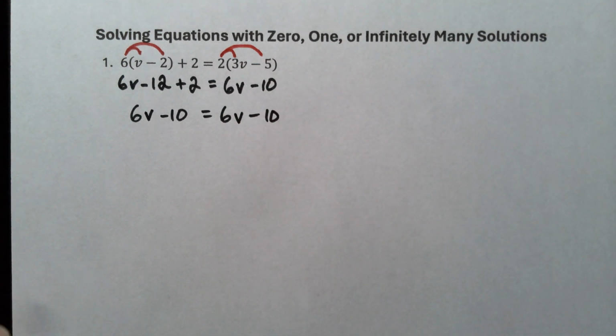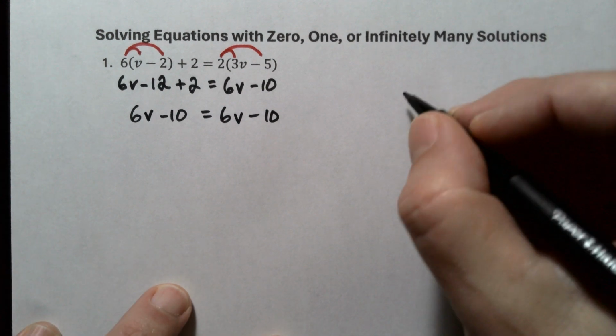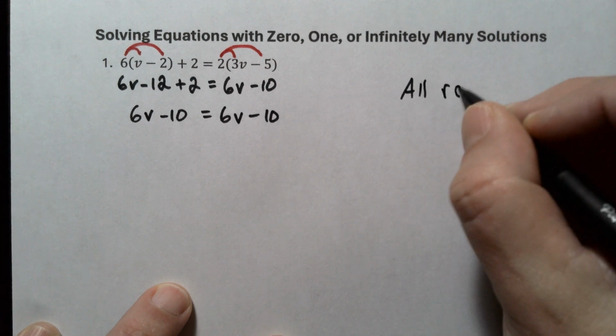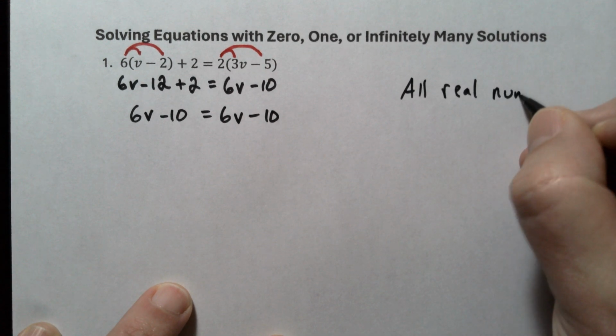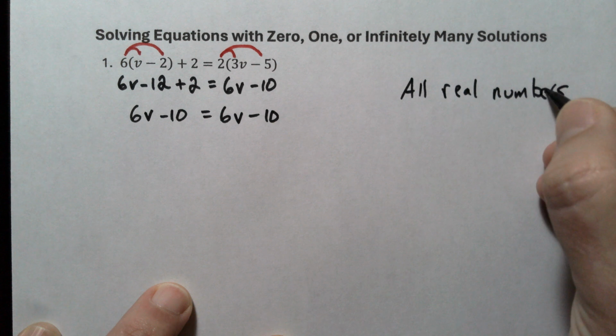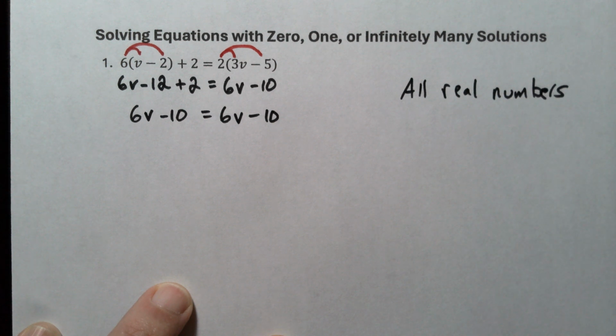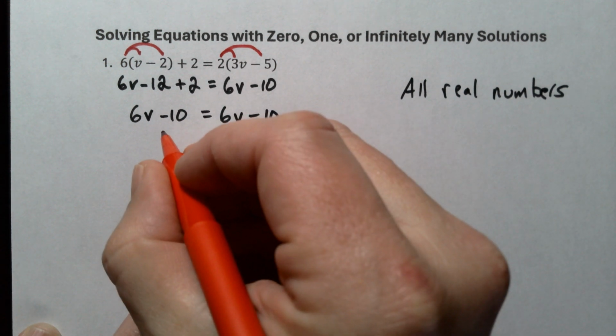Okay, so once you get to this point in the problem and you see that the left and the right are exactly identical, you can go ahead and say that you're done with the problem. The answer is going to be all real numbers. If you wanted to keep going with this, which you don't need to, but if you wanted to, you can see that it's just going to keep reducing down to be the same thing.